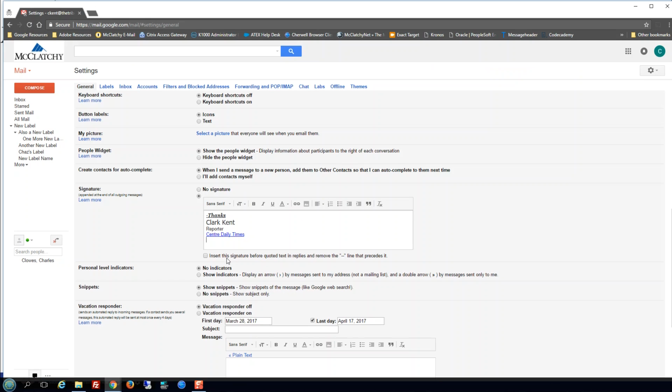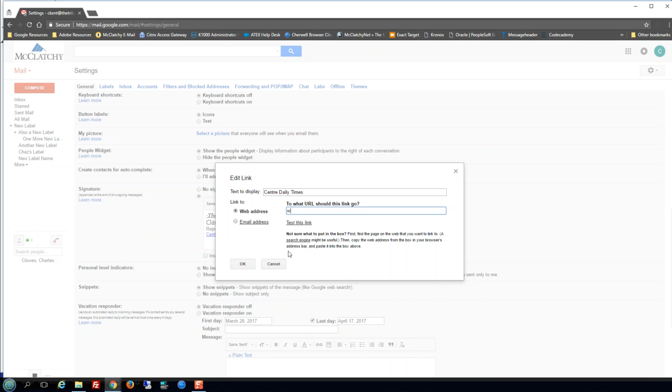And of course, you just highlight it and hit your delete button, and it will delete it. Or you can remove the link or recreate it.